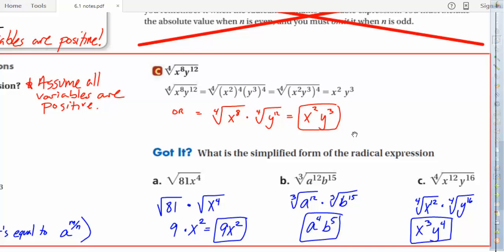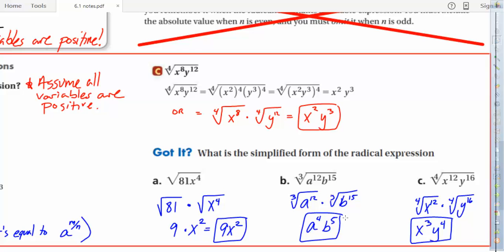We were sensing a pattern here. Notice that the exponent for our solution was actually the quotient of the exponent and, what do they call that, the index of the radical. The quotient meaning the answer to a division problem of the exponent. For example, down here, look at b in blue. 12 divided by 3 gives us 4.